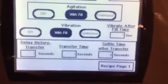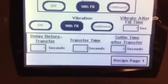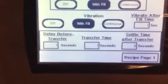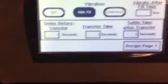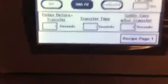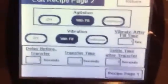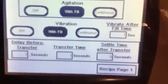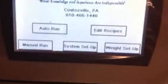The other one is a transfer time. So delay before transfer is after the auger is done filling. You want to give it a second before it indexes out of there. Then the transfer time is how long it takes for the next bottle to get in there. We have 1 second for each, and that's what we were running the original run at in the beginning of the segment. And then settle time after transfer. That's going to be if you ever had a lift to it. We don't have a lift on there right now, so you don't have to worry about that.